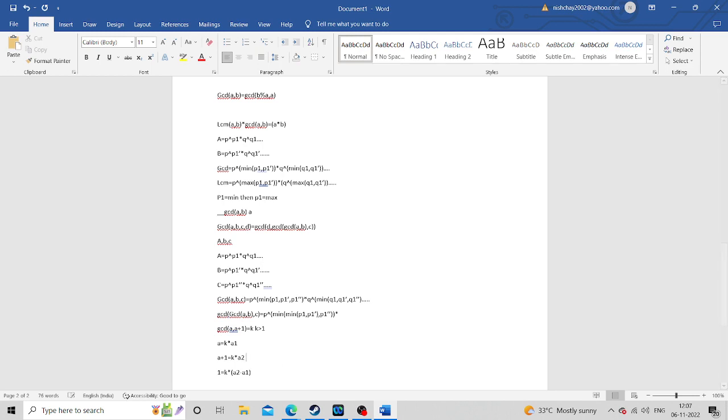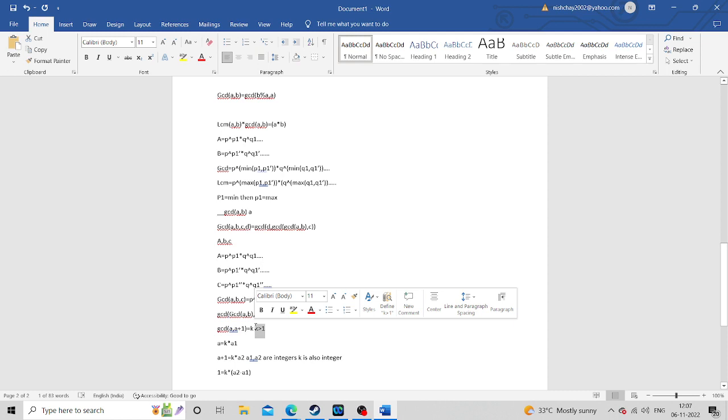And we know that both A1 and A2 are integers, and K is also an integer. So what we are getting is the product of two integers is equal to 1, right? And none of the integers is negative. We are talking about positive numbers, so by default they are positive. So both should be equal to 1, but that contradicts our assumption that K is greater than 1. Hence K has to be equal to 1. Is this clear to everybody? Proof by contradiction.